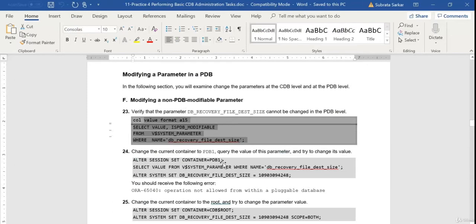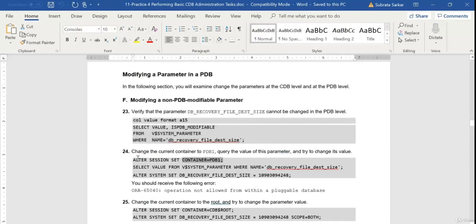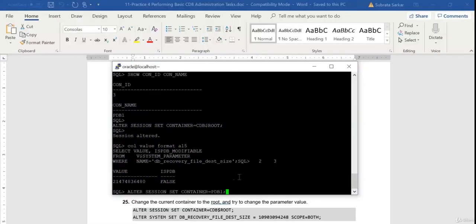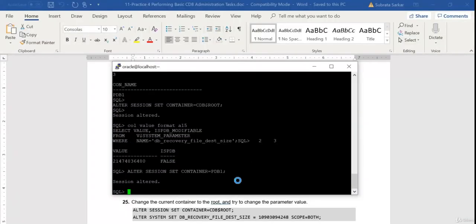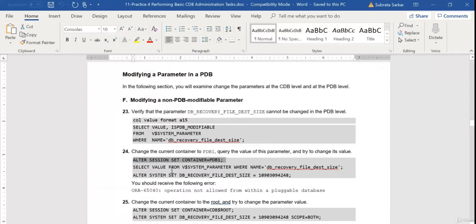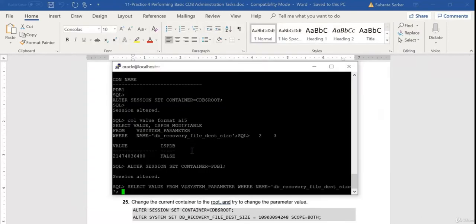So change the current container to PDB1. Then we'll select the value of this parameter from PDB1.